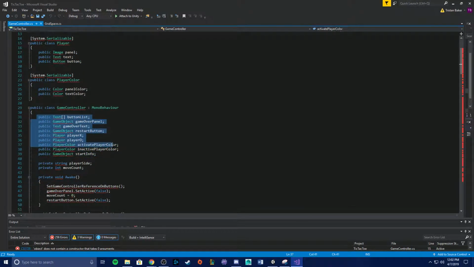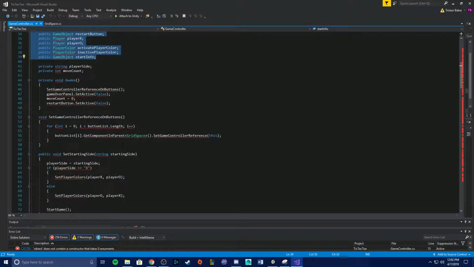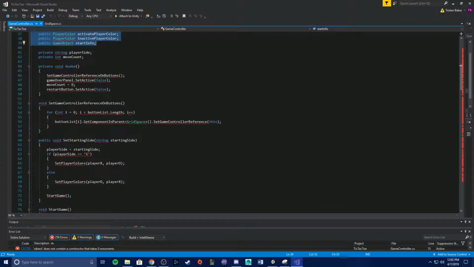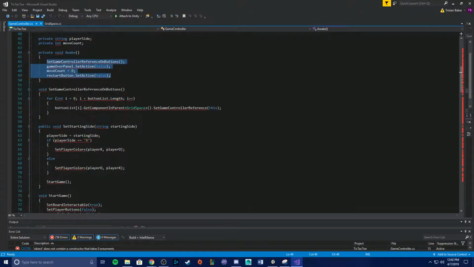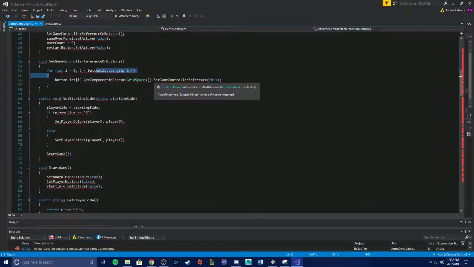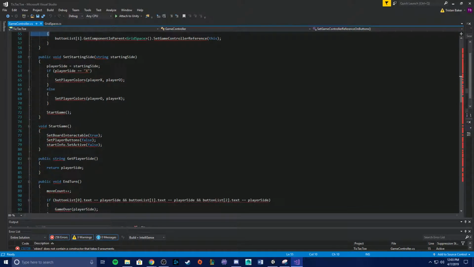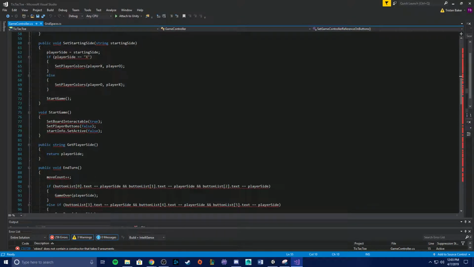This is the big chunk of the variables right there. This will all happen as soon as the game starts. This happens with the buttons, depending on which you click. It could add some, it could take some away. It also calculates the grid space. This will determine which side you start on based on what you click, and then it will start the game right after, because it's calling start game over here.